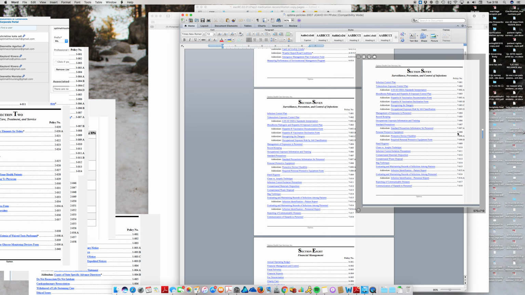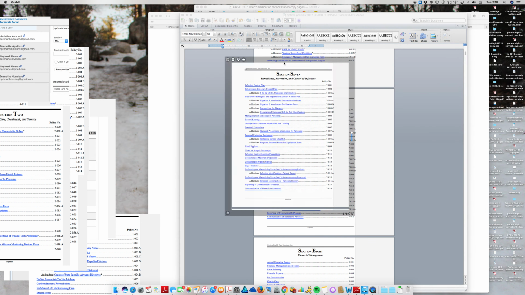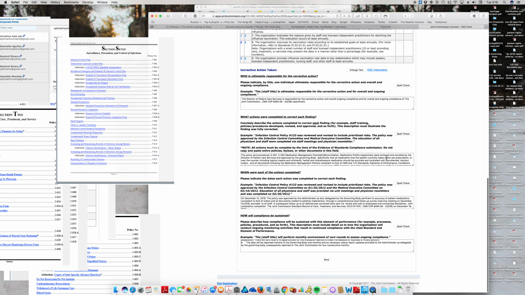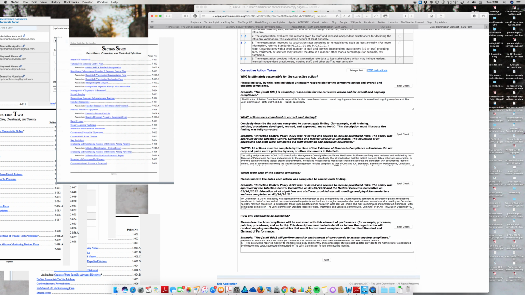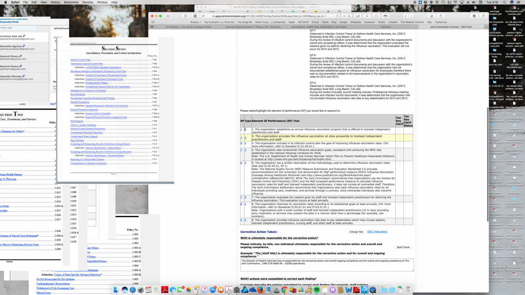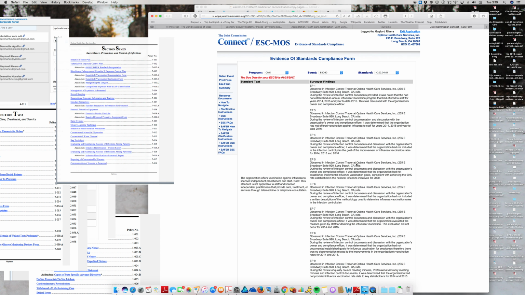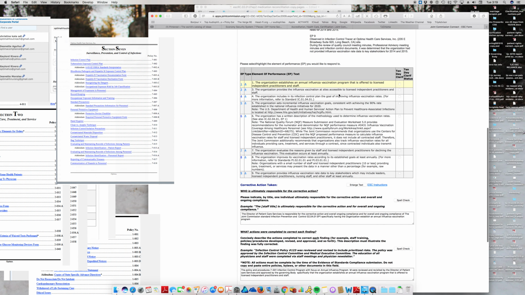So that is that. For the standards for Joint Commission, leadership is, I don't know, probably section 7 or standard number 9, just because of the alphabetical arrangement. So technically this is what it is. So what I did here, let me just go here. So I pre-filled it, right?